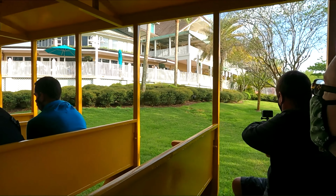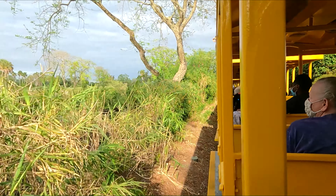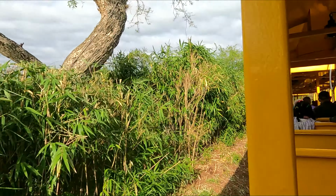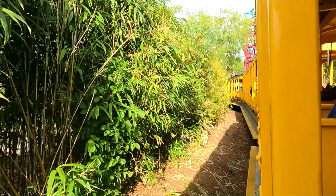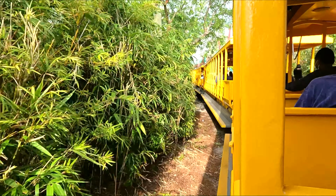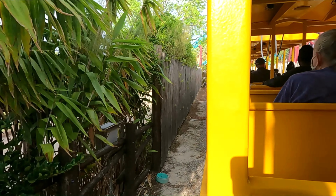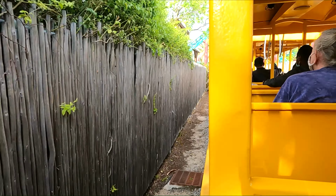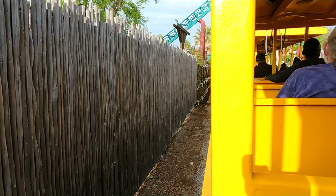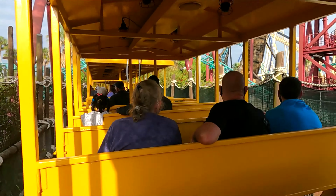Next is Cobra's Curse. Cobra's Curse is a family coaster. It's also a spinning coaster. If you look to the right, you see an elevator. That'll take that car 70 feet in the air and launch it forward, directly towards that giant snake. Partway through the ride, you'll travel backwards and finish off by actually spinning. While waiting to get on this ride, the queue line is air conditioned and you can look through a glass wall at live, venomous snakes. That's Cobra's Curse.